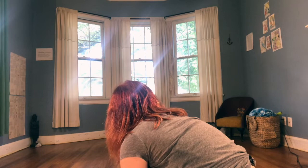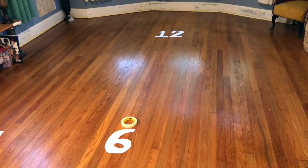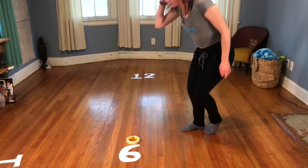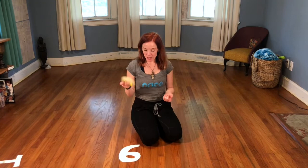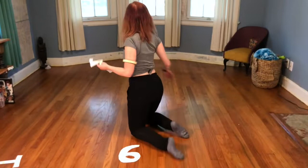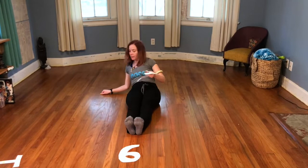Okay, I'm gonna show you guys what that looks like. So there's my 12 up at the top, and there's my 6 down at the bottom. So next we're going to figure out where our 3 and our 9 need to go. So I've got my tape here, and I'm going to grab my 3. All right, so I'll just hold on to that, but we need to go back to our 12 and our 6. We're making a really round circle, so I've got my feet about here.